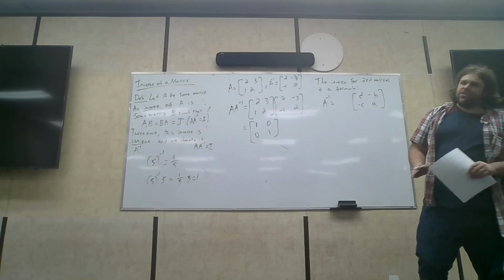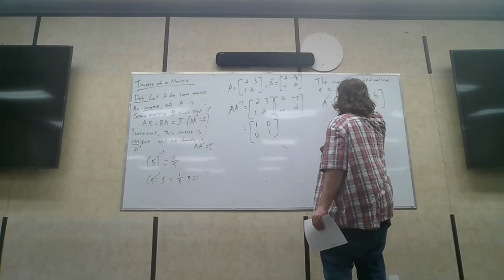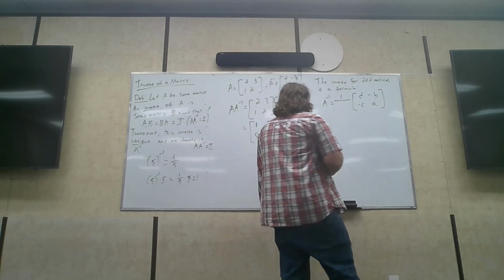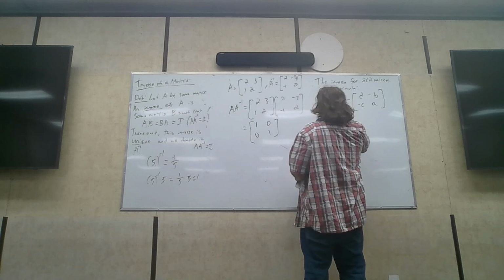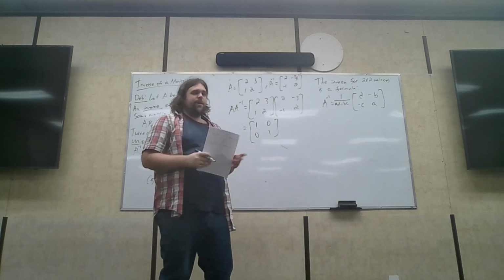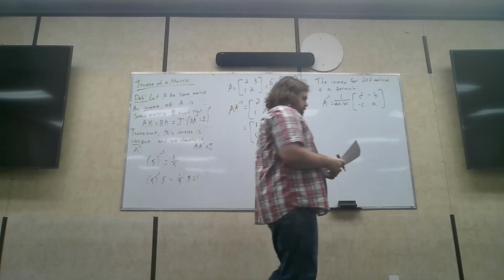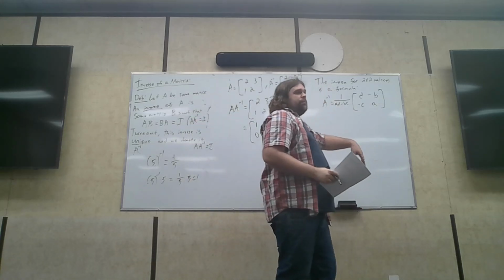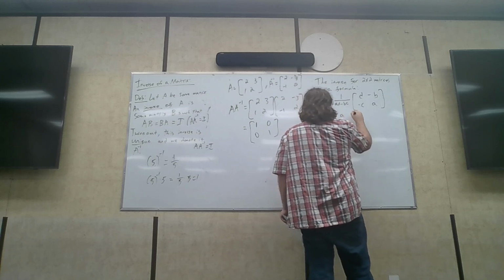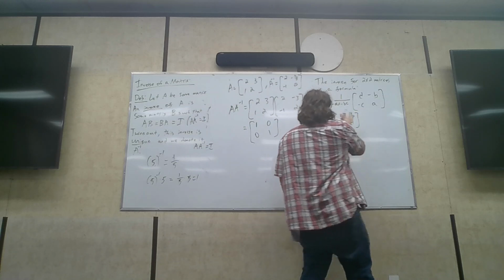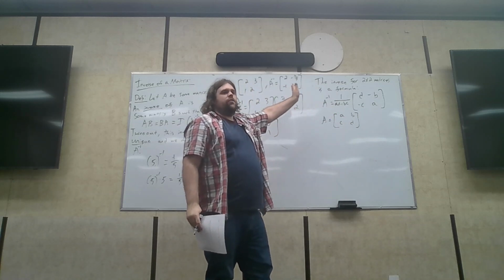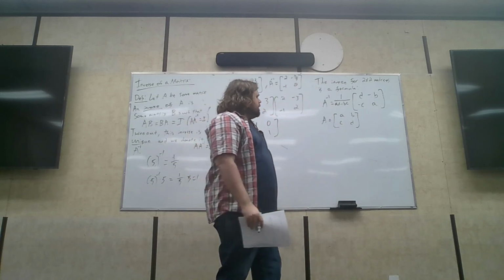But we have to have a fudge factor here. There is an extra thing that you do at the very end. So it's AD minus BC. There's this number here, right? That's a number. But this is just a formula, right? The entries of your matrix A are A, B, C, D. If you know that, you plug it into this formula, boom, there you go. There's your inverse, right? Nice little formula for it.